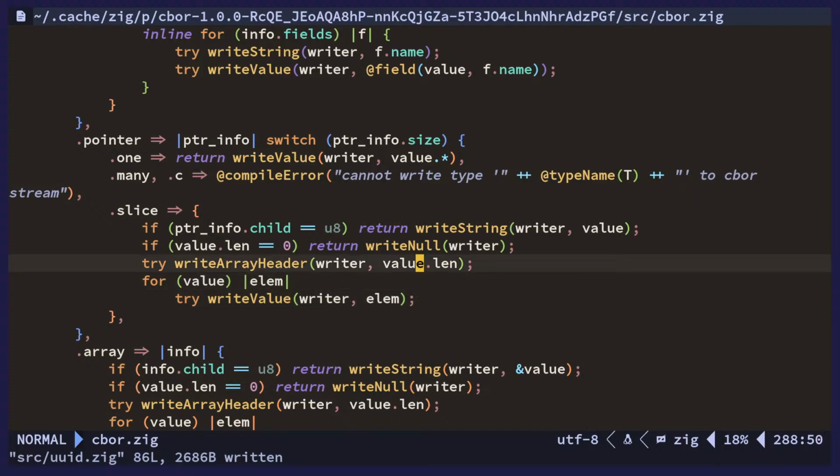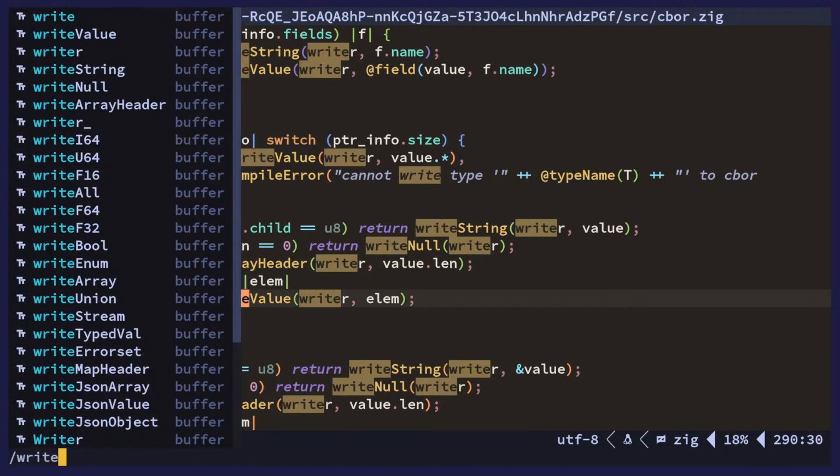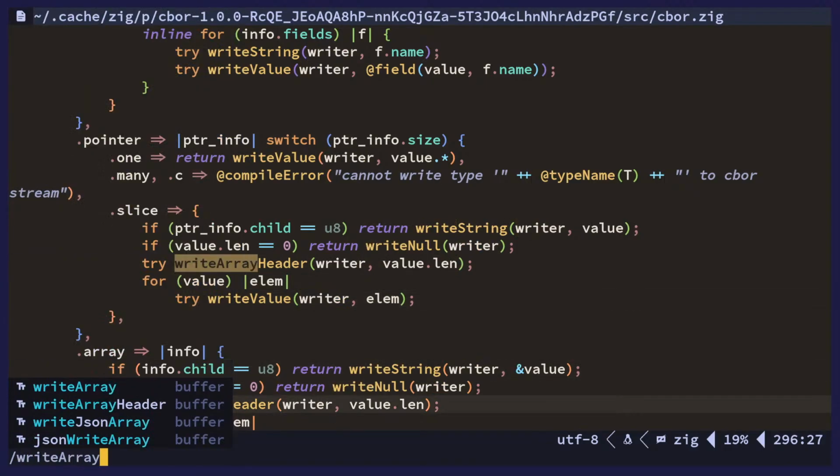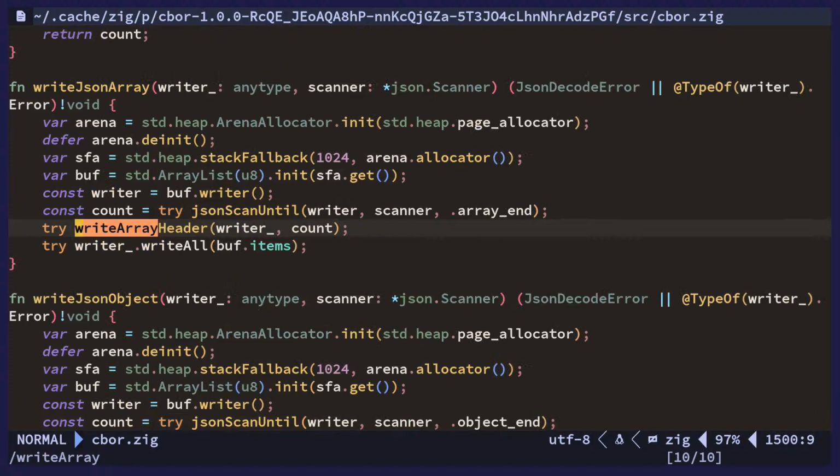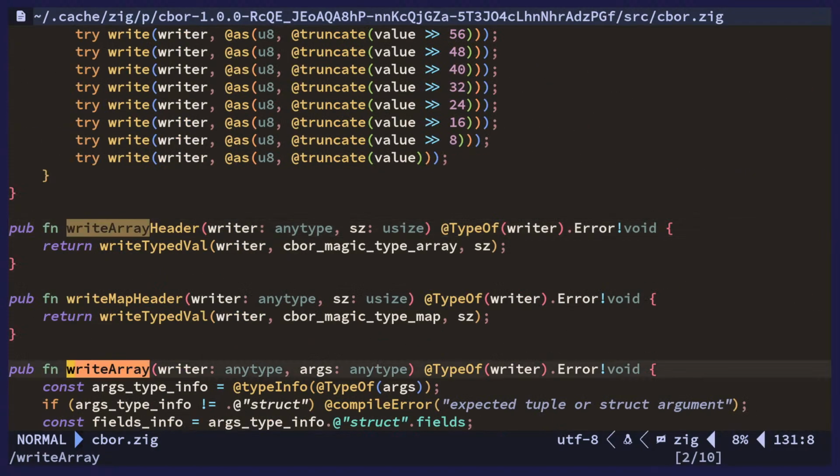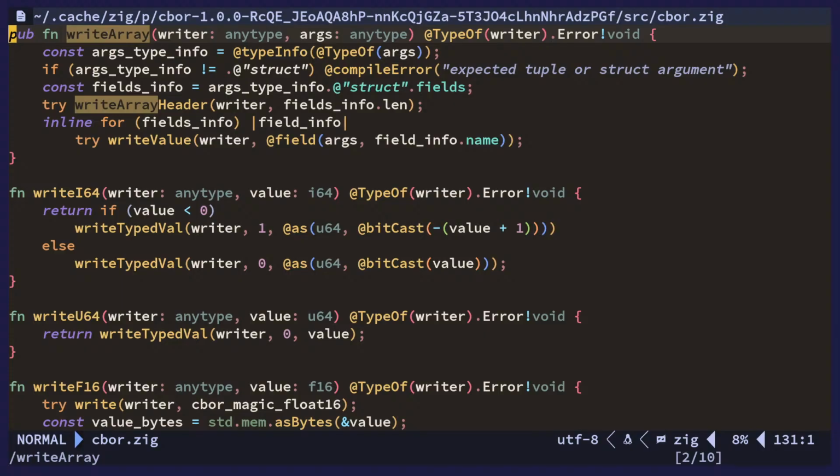Well, I guess we just do this. There's no write array, like straight up a write array. Well, there is a write array, maybe. This is write arrays. Okay, so you can do this.